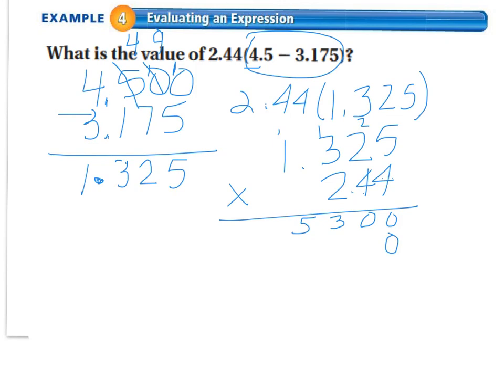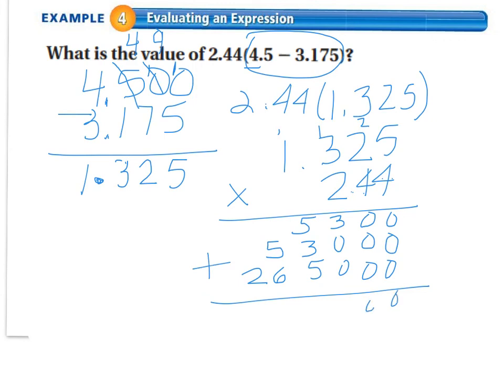Next row is 4 again, so I know I'm going to get the same numbers there. Multiplying 4 by the same set of numbers. And then 2 times 5 is 10. 2 times 2 is 4, plus 1 is 5. 2 times 3 is 6, and 2 times 1 is 2. Adding those columns, 5 plus 5 plus 3 is 13. 6 plus 5 plus 1 is 12, and 2 plus 1 is 3.